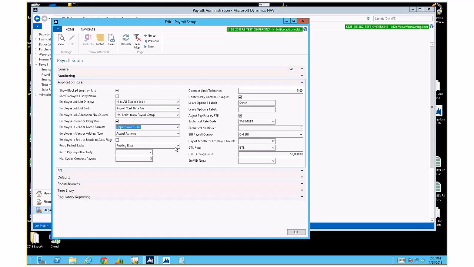So the retro period basis, I guess, is using the posting date or the pay period end date. So I guess there's a time period where, when we run the actual calculation to figure out the retro amount, we're saying what is the as-of date, what is the date that this bargaining became in effect, and then do we go back and look at the history of what's been paid this person for this job based on the posting date or the period end date. And I would think it would be the posting date, which would be the check date. Posting date in our vernacular is the same thing as a check date from a ledger perspective.